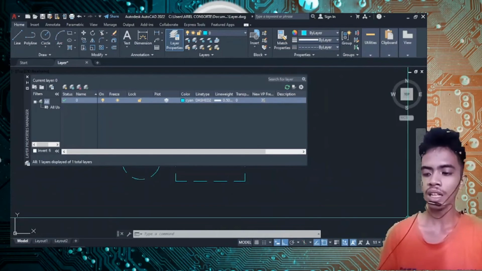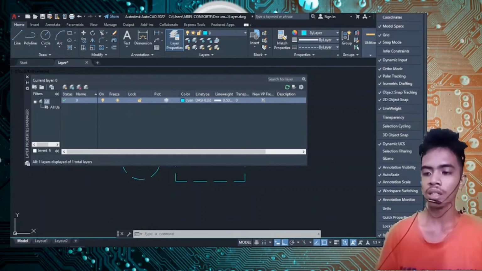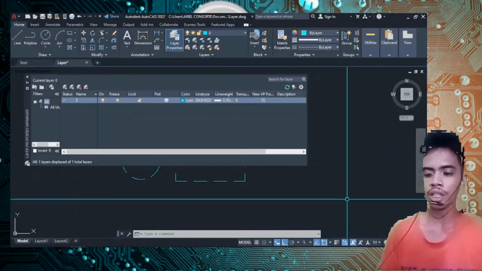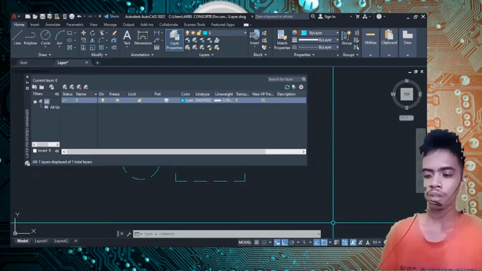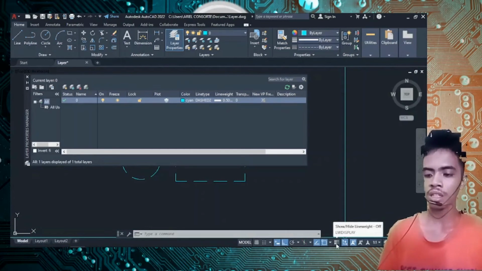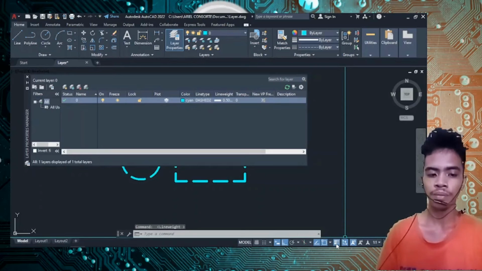To turn on the line weight display, just click this line weight button in your status bar here. You just click this to show or hide line weight, off or on. So I click this and you can see now the line weight has been applied.